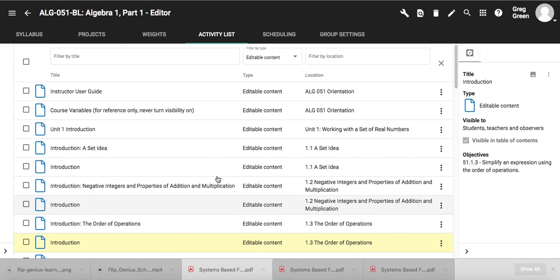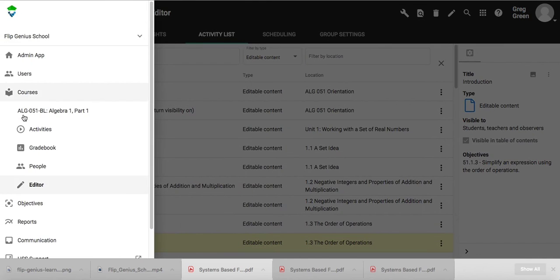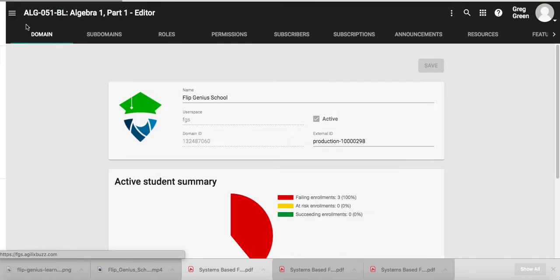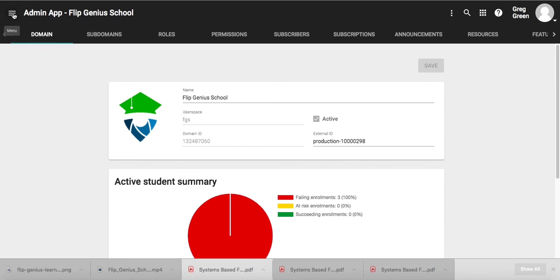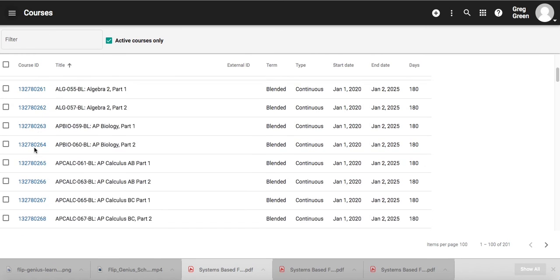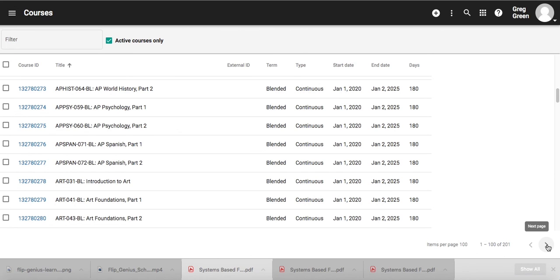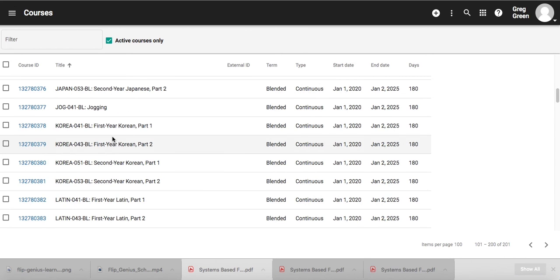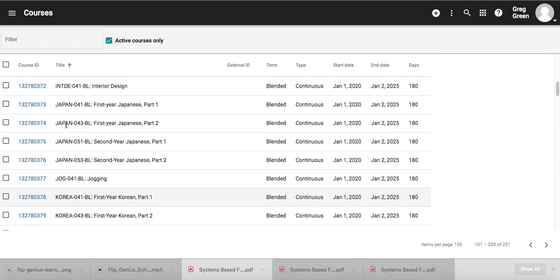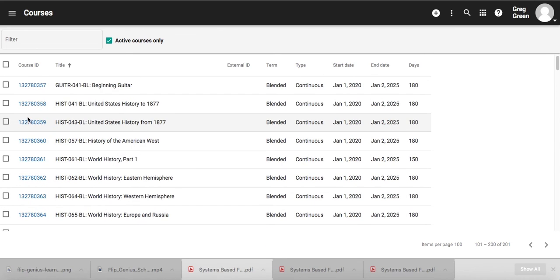So this is the basic overview. The key are the menus here. You can see if you always get stuck, you just go back to the administrative thing, and then you just go to the courses, and then you look at any of the courses down here. You go to the next set of courses right here, and you can see the languages are more review sessions with the kids, more teacher driven, okay? And the other ones can be a little more independent.